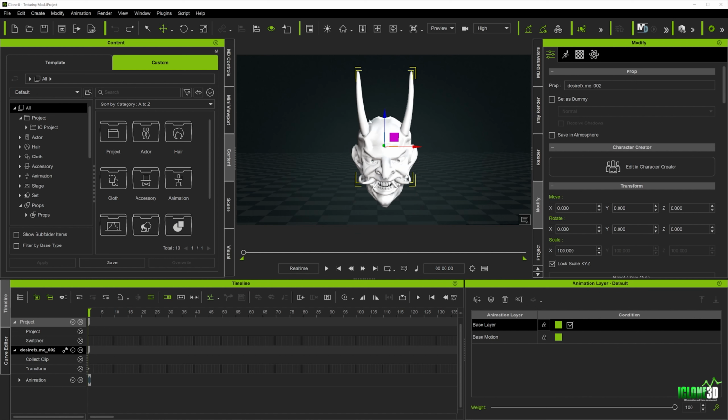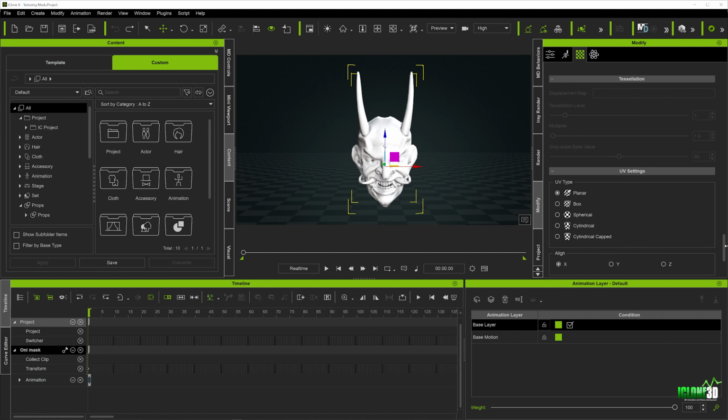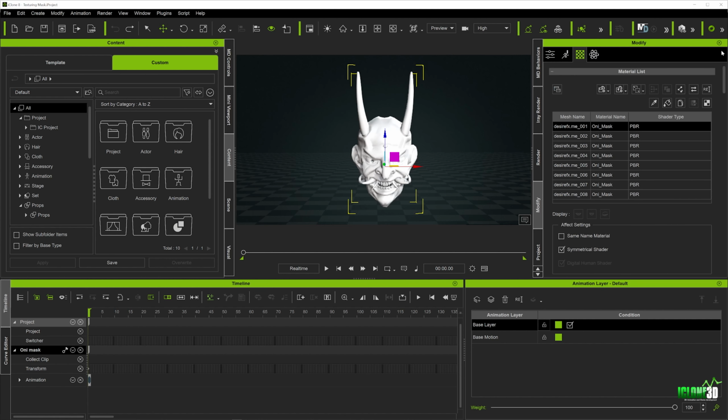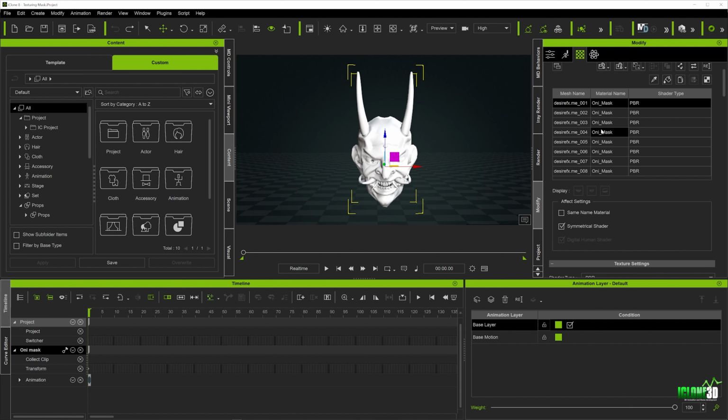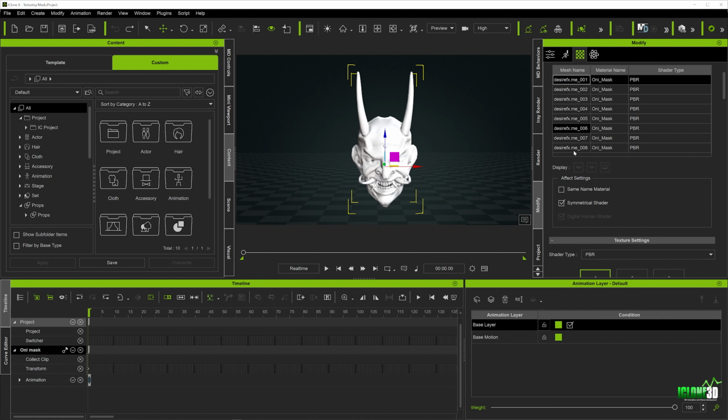Now, if I double click on just the horns, you can see we can move just the horns as well. But if we select it as a whole object and come over here to our materials tab, at the top you're going to see we've got the material list. This list contains all the information that exists in this mesh, so it will have all the different materials that you can individually place on each of the different sections.